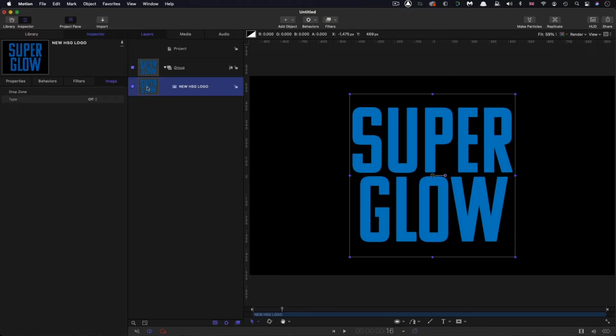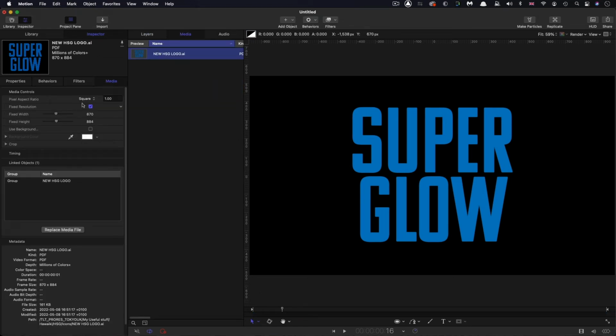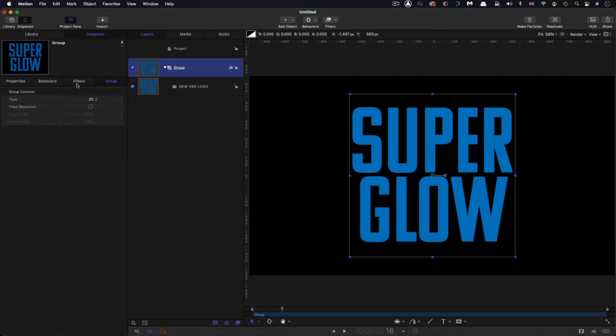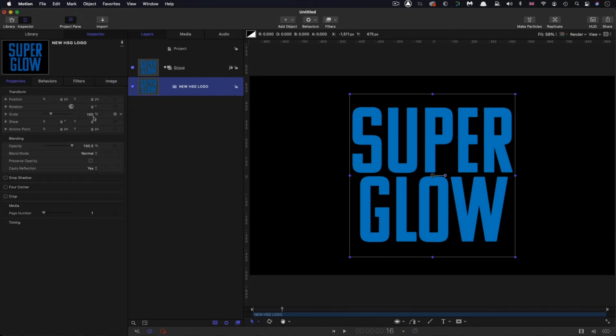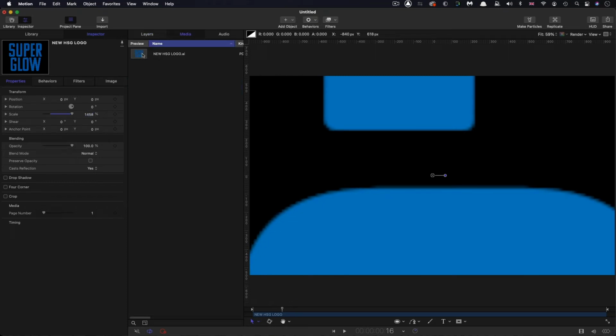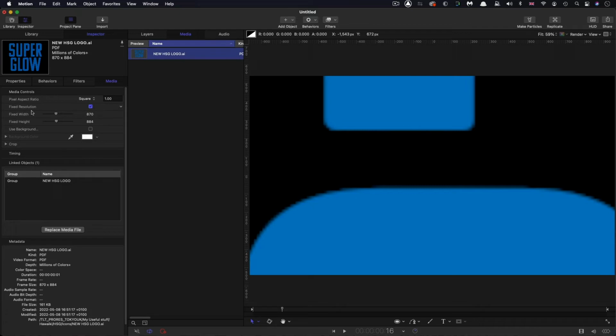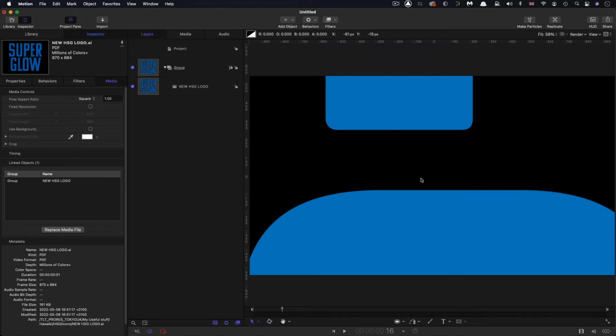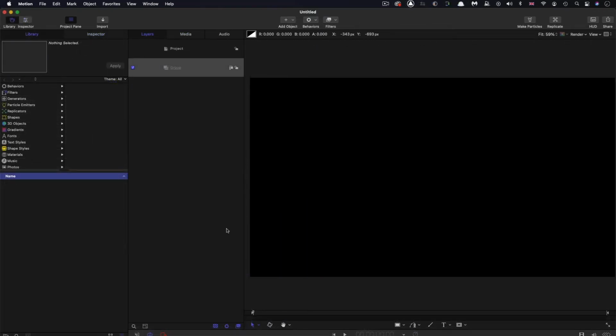One extra point I ought to make here, and that is that by default, as I said, when you import vectors into Motion, whether it's a PDF file or it's an Illustrator file, as in the case of this logo here, it does automatically set it to fixed resolution, and that is going to cause you problems if you scale the object. Let's scale the object rather than the group, and you can see that it's gone all nasty and soft. So you will need to almost always, I think, turn off the fixed resolution button there, and then you'll get really nice crisp edges like that. So just another thing to bear in mind. But the main reason I want to talk to you about fixed resolution in this tutorial is how it impacts those filters I talked about earlier, and we'll come on to that in a second.